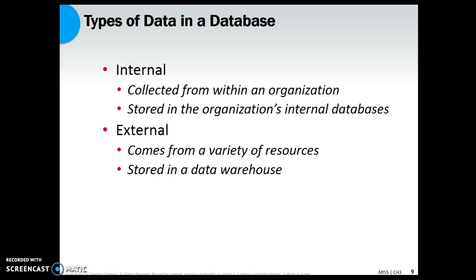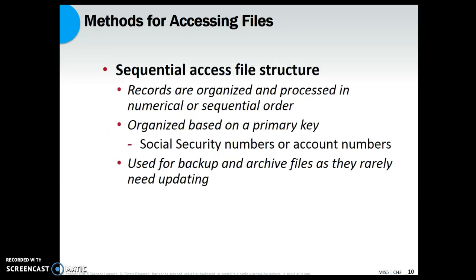There are different types of data that are in a database. There's internal, which is collected from within the organization. And then there's external, which comes from a variety of sources that are not internal to the organization. The external is usually stored in a data warehouse, and the internal is stored in the internal databases.